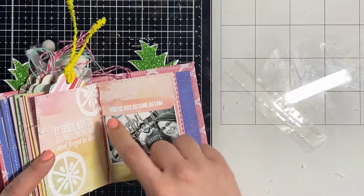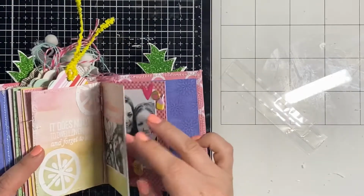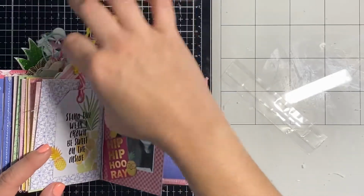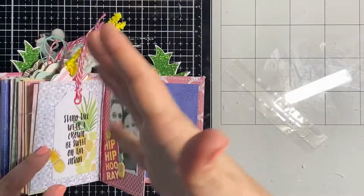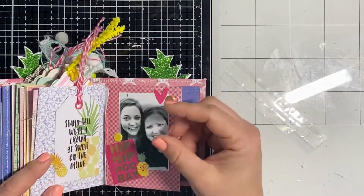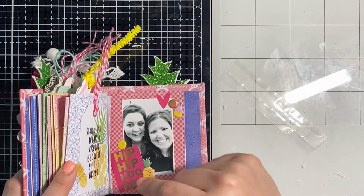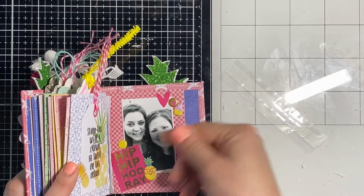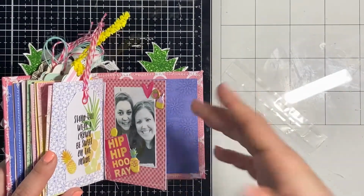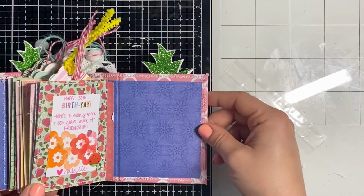This is more from Hogwarts, obviously. So I used the Harry Potter stamps. And this is the last page. Finish up with the pineapple theme. I used a pineapple tag. That's Fancy Pants. That's Paper House. Cute little stickers. And so for things like these, I did use my Nuvo glue to add extra adhesive and make sure that they don't fall off since there's no protectors or anything. Just a little birthday wish.